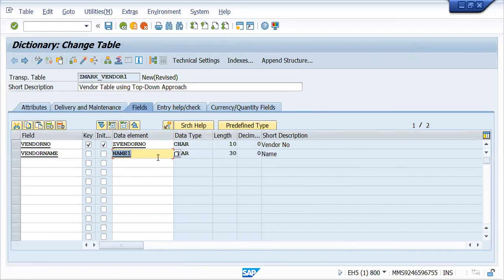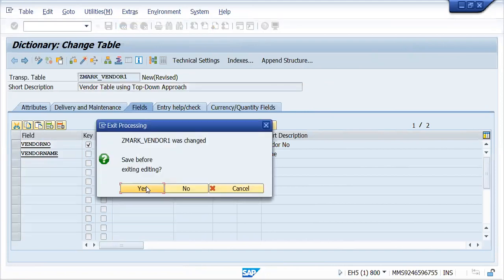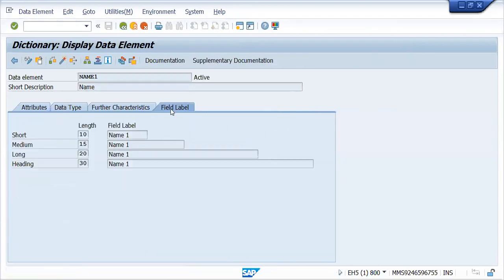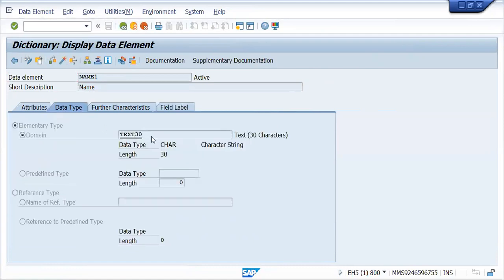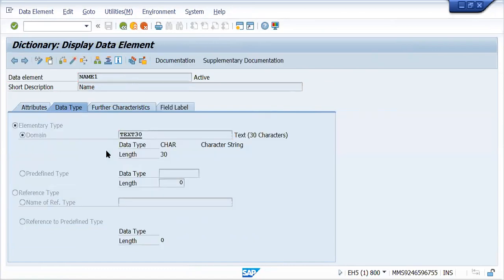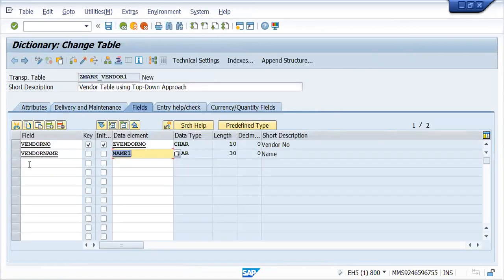All these things are internally represented. Each field contains a field label inside, and each domain again contains things inside. We are just trying to use them. For street in the German language, it is called Strasse.